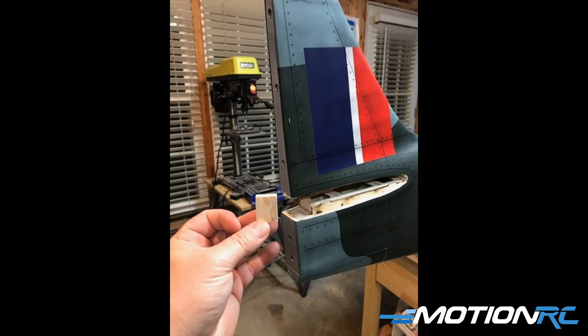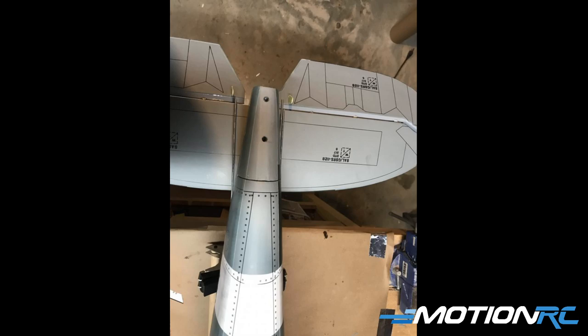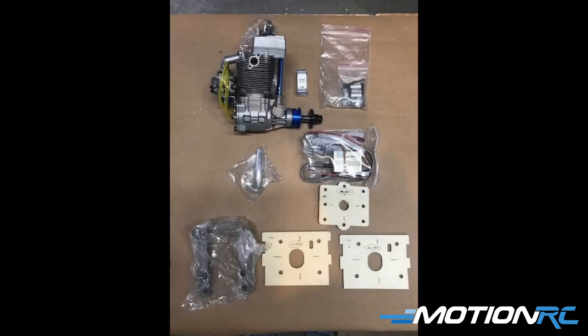And again, jump on Hobby Squawk and check out the Black Horse Spitfire thread. And what we plan to do on this show is, in maybe a week or two, me and Alex are going to get over to Jason's house. I want to film him breaking in that motor because I've never seen an NGH motor broken in before. And we want to just update progress reports until we get to that eventual maiden day, which you're probably going to see here first before you see it anywhere. That's sort of the point.